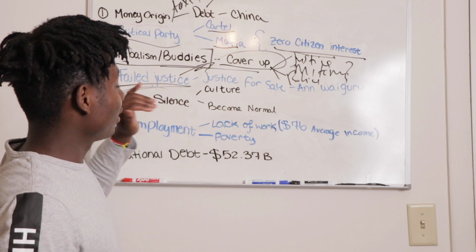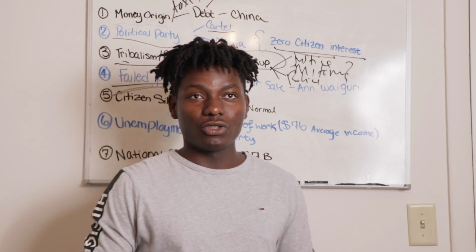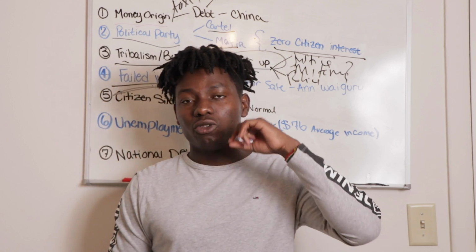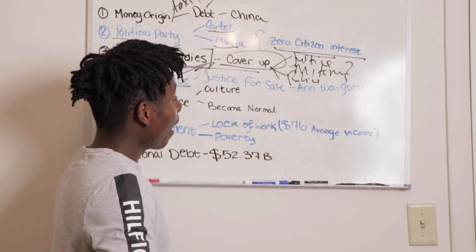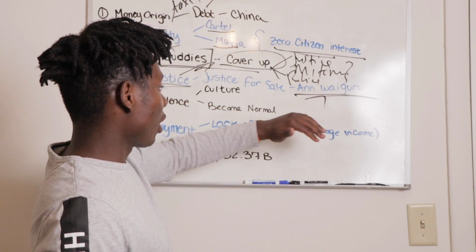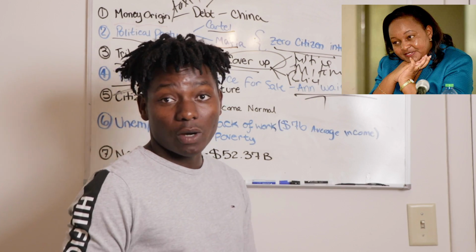So in the justice system, there is what you call justice for sale. I'm going to give you an example of what happened recently in Kenya. I was in Kenya in 2014, 2015, and 2016. There was this case of a lady named Anne, I think it's Waiguru. Anne Waiguru, I don't know if I pronounced it right.